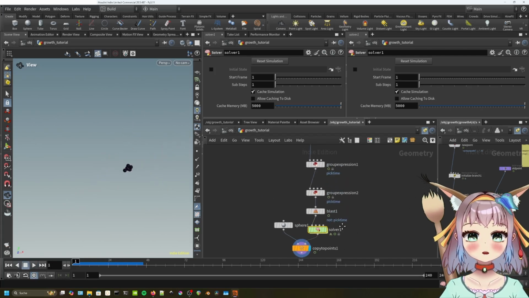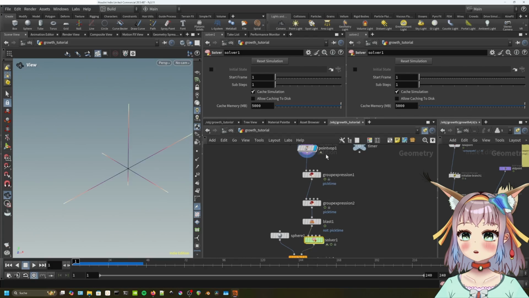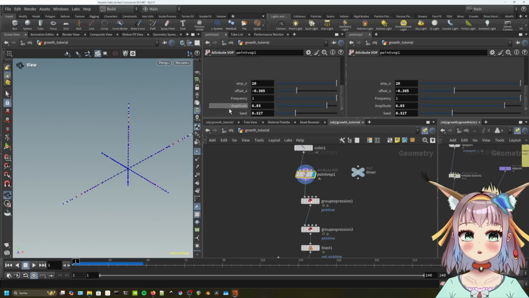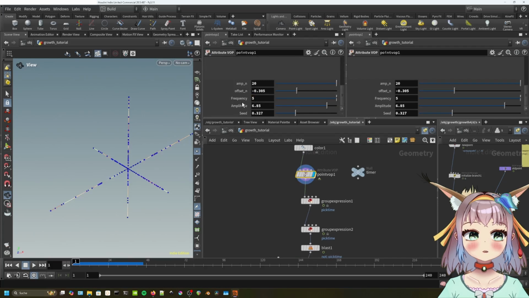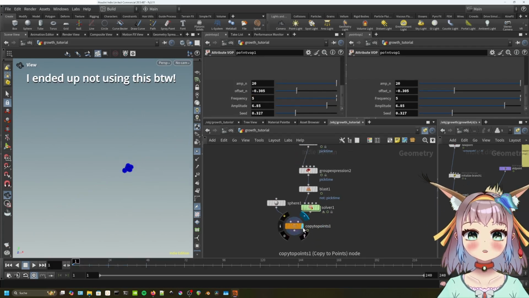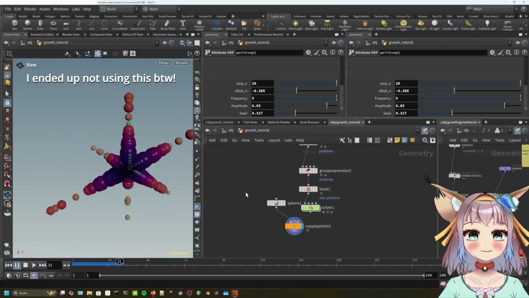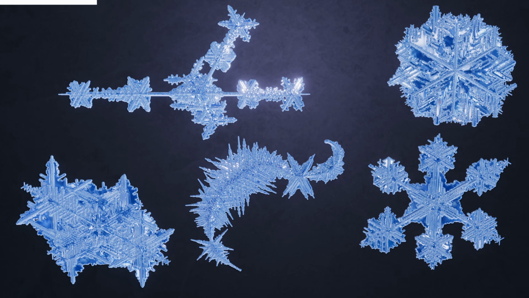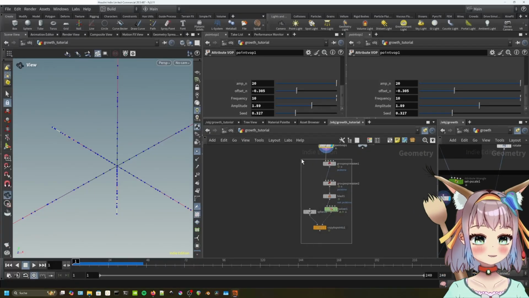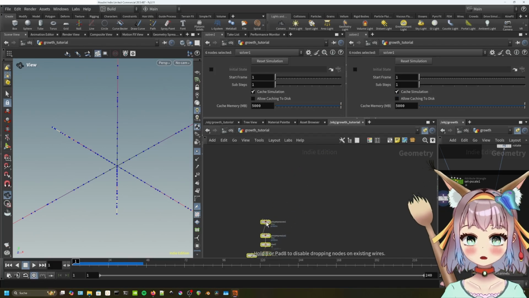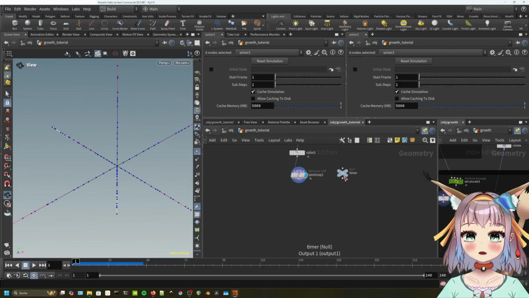And now we can go back to our point vault and adjust the shape to whatever you like. And here I just break up the points, and you can see it gets more organic. Okay, so now we will just use these nodes later.